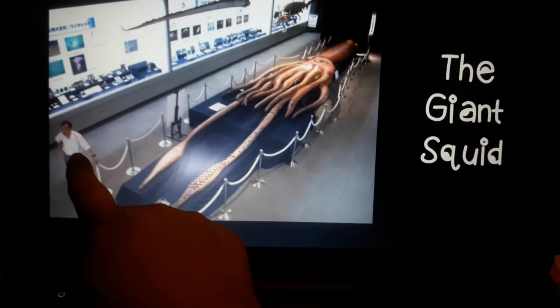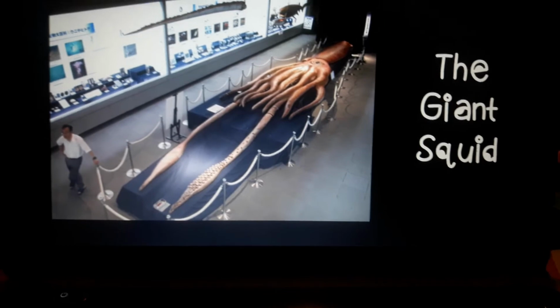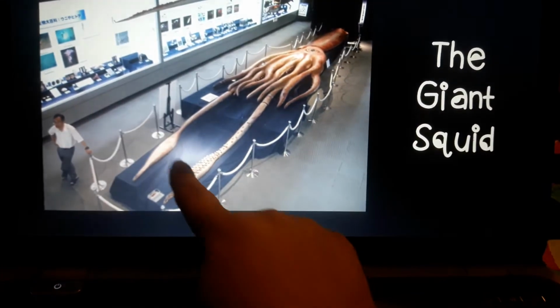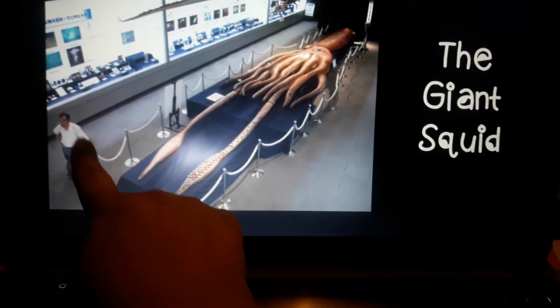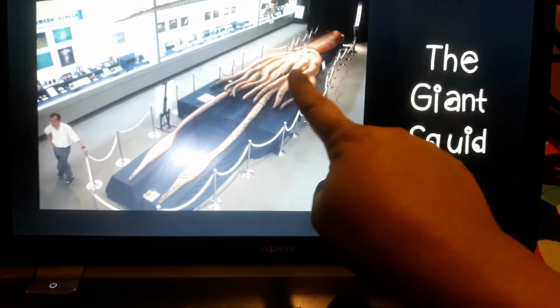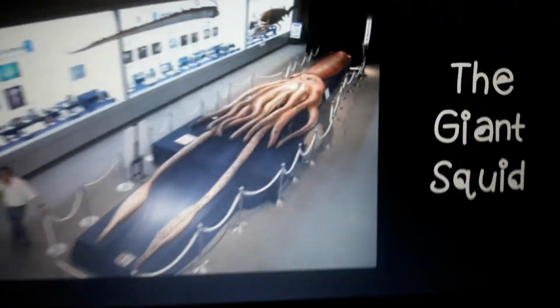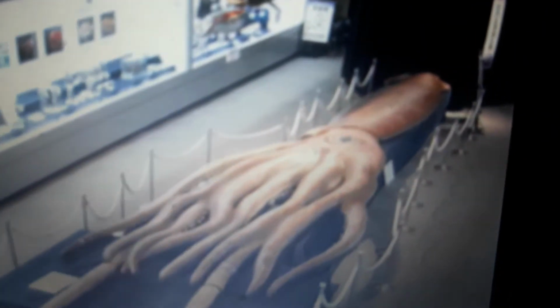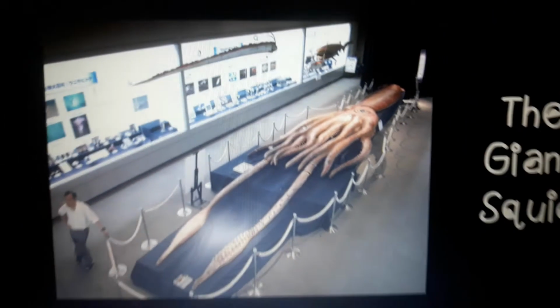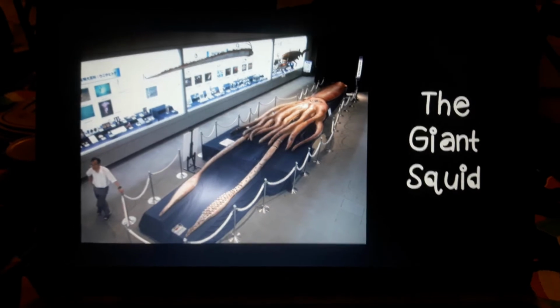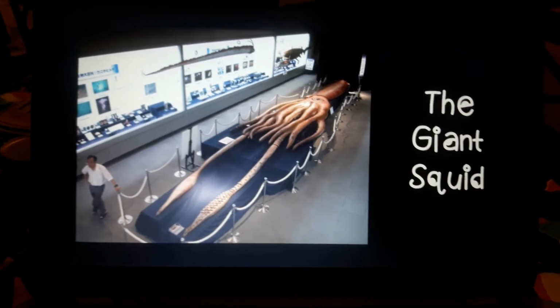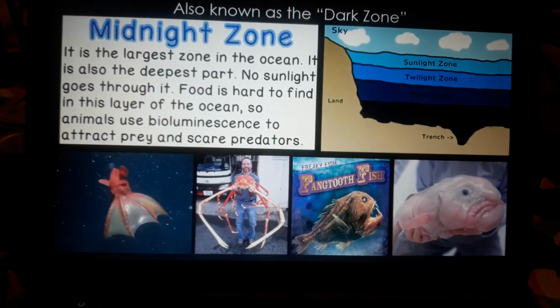And here you can see they're not nearly as big as the last picture. They're actually just like this. So here's a guy, and then you can see how big the squid is. And if you look right up at the top, the giant squid has this huge eye. So if you get a chance, look up some of these pictures later with your mom and dad.